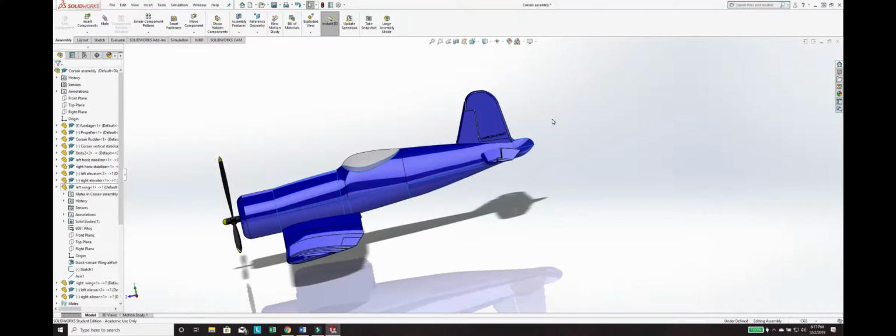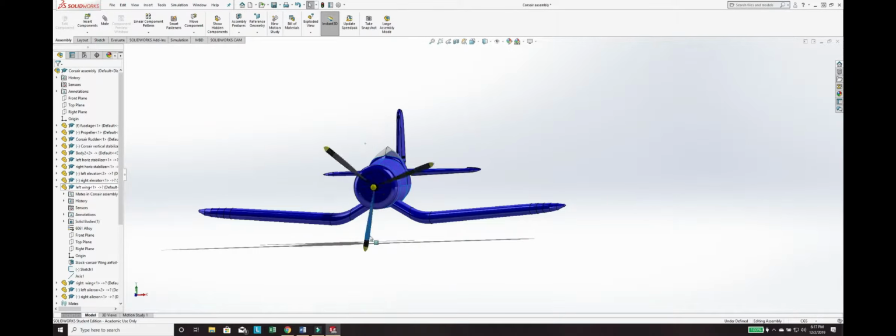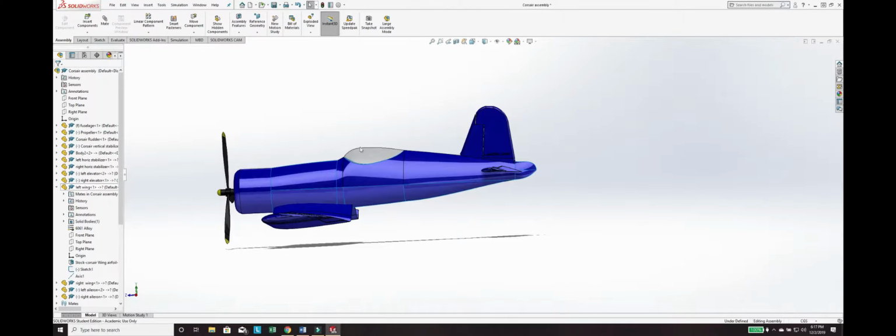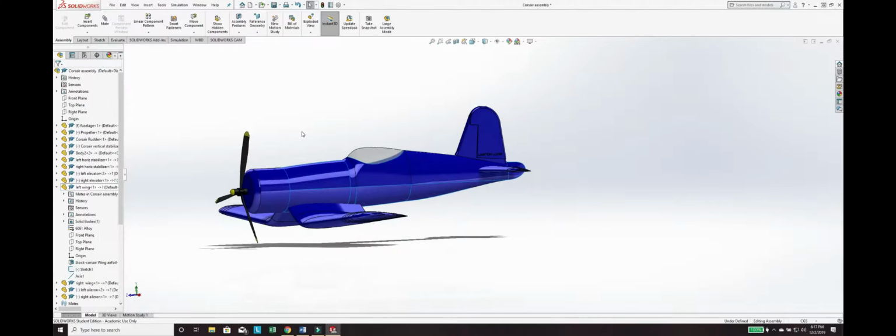Here's my project. It is an F4U Corsair, pre-F4U-4 variant, which means that it has a 3-blade prop as opposed to a 4-blade prop, and these were produced earlier on in the war than the other F4U variants. It took me 70 to 80 hours to complete and is composed of 13 parts in total.